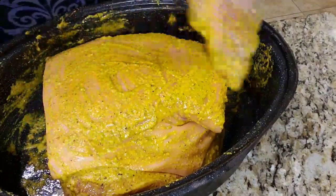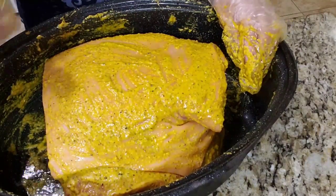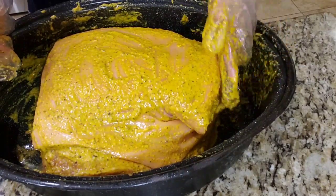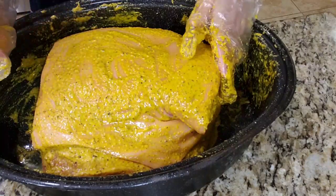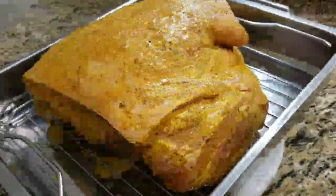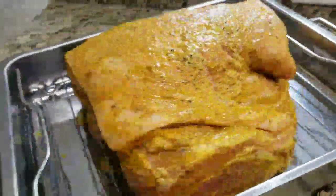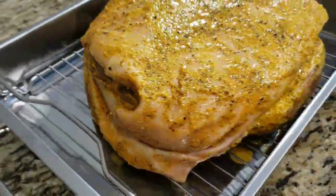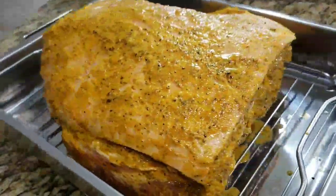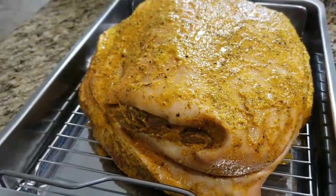If you don't have a pan with a cover, cover it tightly with plastic wrap and keep it in the refrigerator. I like to marinate my pernil for up to 48 hours, but you can marinate it anywhere between 6 to 8 hours or overnight. I'm going to leave mine for 2 days. The roast has been marinating in the refrigerator for 2 days covered — all the marinade is nice, shiny, and glossy, and it smells absolutely amazing. I'm going to roast my pork at 325 degrees, 15 minutes for every pound, so for a 10-pound roast that's 2.5 to 3 hours depending on your oven.